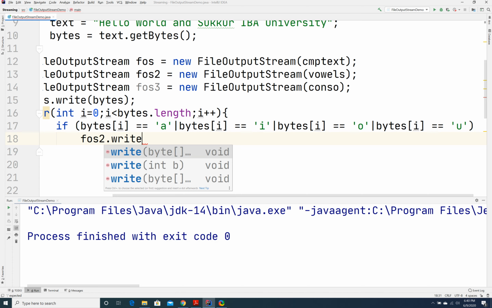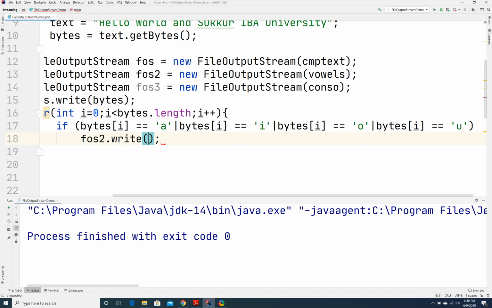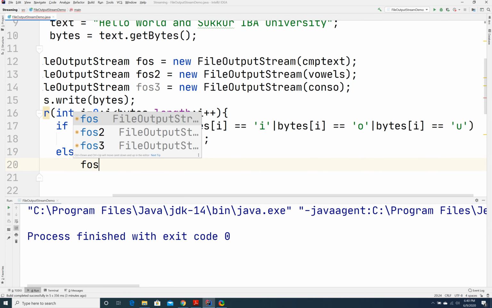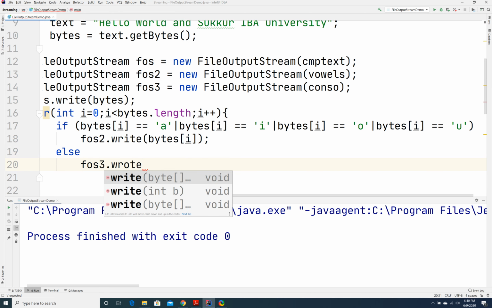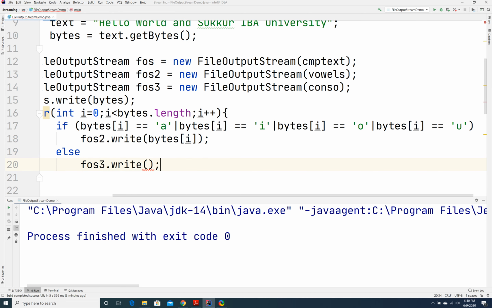So we write bytes at i. Else we say file output stream 3 dot write one byte at a time. So we either write in 2 or 3, one byte at a time, bytes at i, that's it.